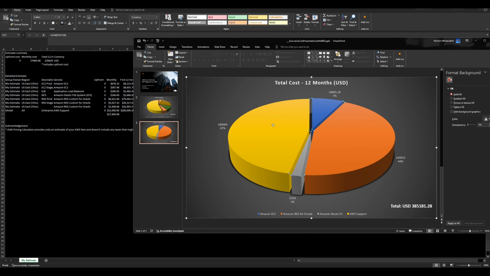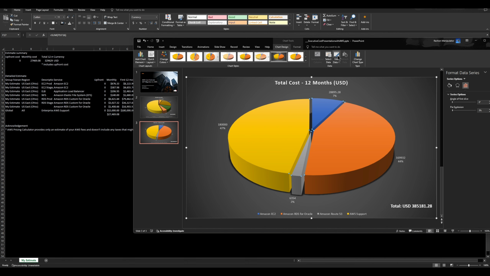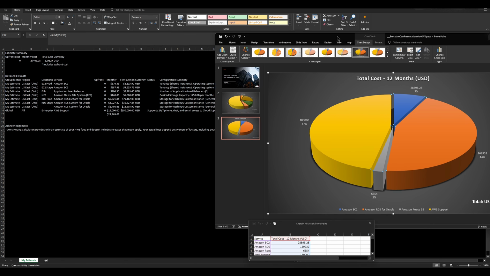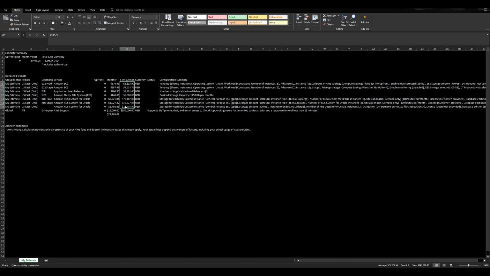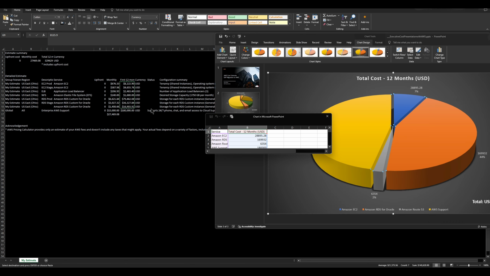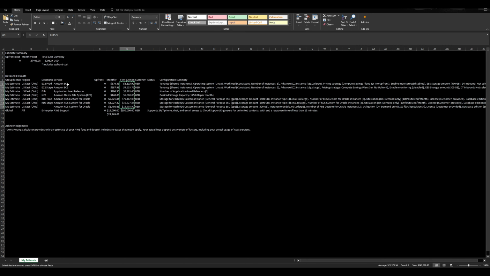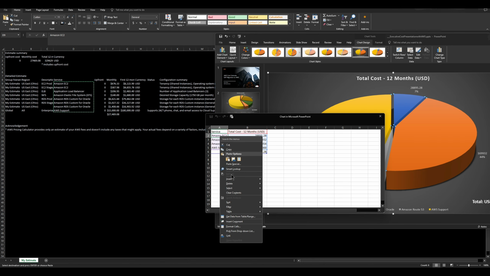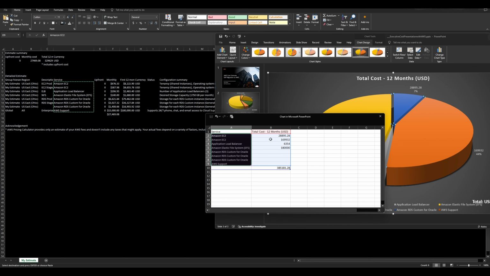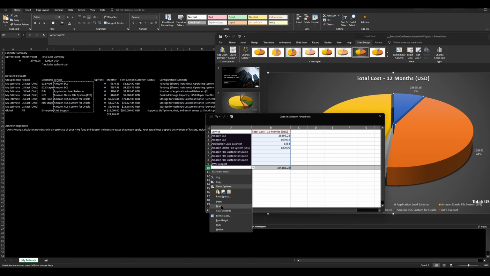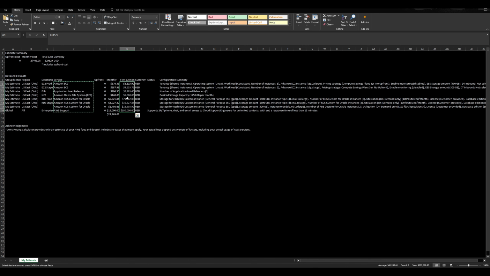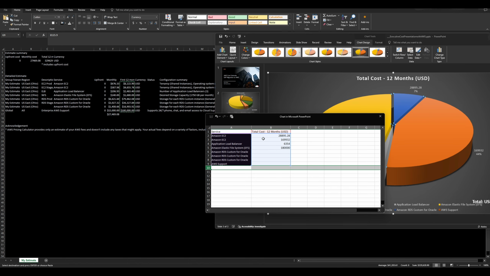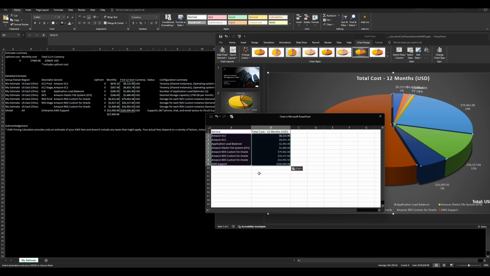And same thing for the total cost. So just click anywhere on the graph here, up to Chart Design, Edit Data. We're going to do the same thing for this. Actually, we will put the services in first, of course, and paste that there. And the amount of cost for each of them will go here.